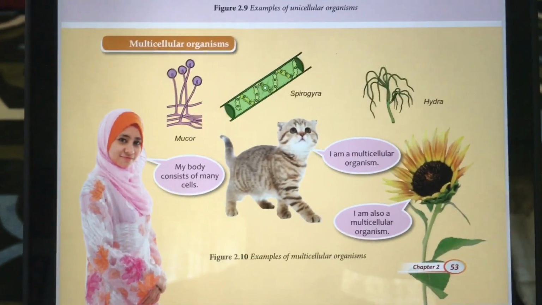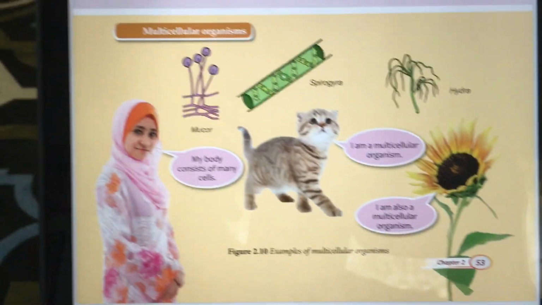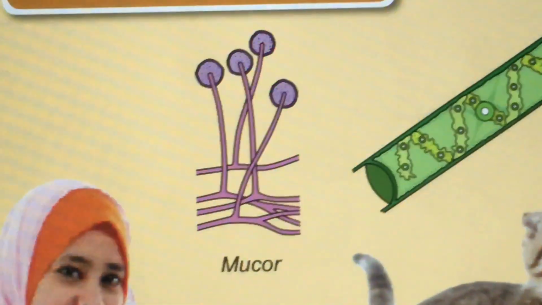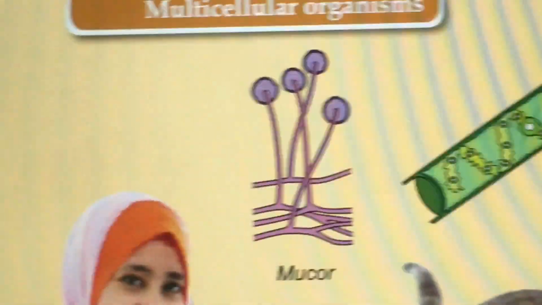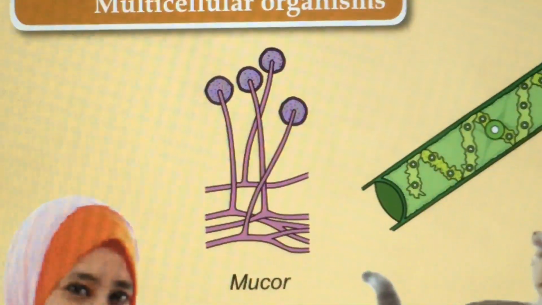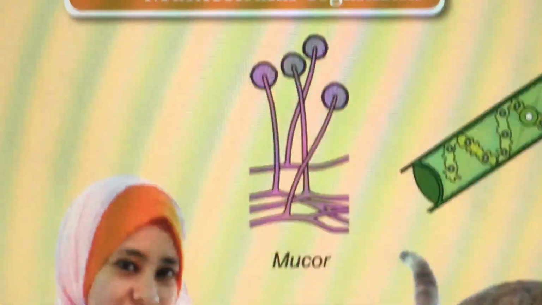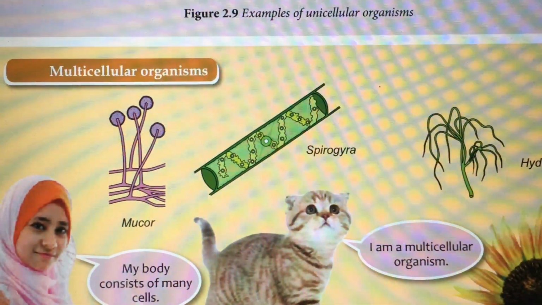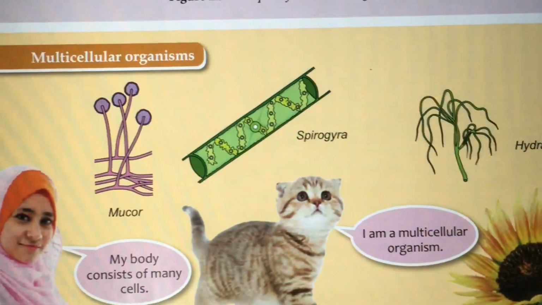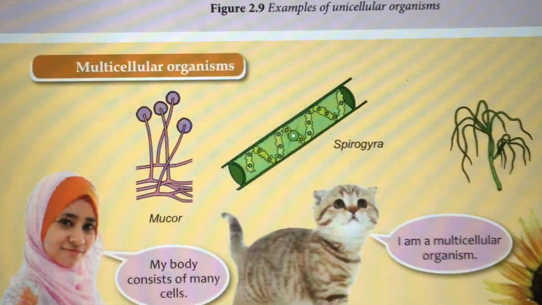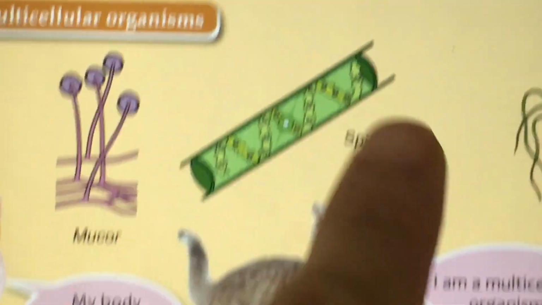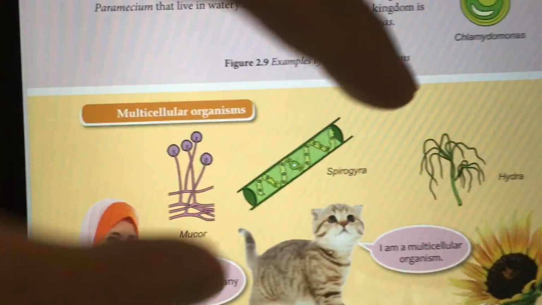Alright, so over here we also have a few other multicellular organisms. Of course, we have the human right here. The mucor is a species of yeast. Dia sejenis kulat. Kalau kamu tinggalkan roti kamu di luar berapa lama, kamu akan nampak ni dia tumbuh di atas roti. Right, this one is Spirogyra, or you can also call it Spirogyra, whatever you want to pronounce it. It's actually very long. This is only one piece. Dia sebenarnya sangat panjang. Ini semua cebisan pendek saja.